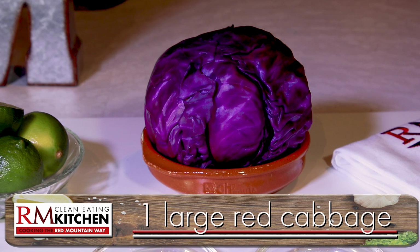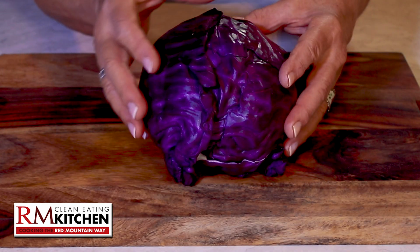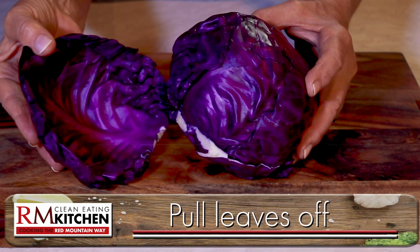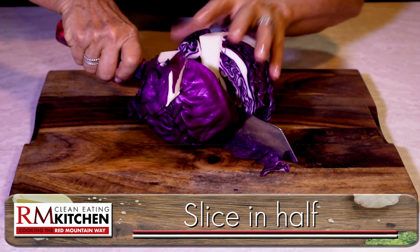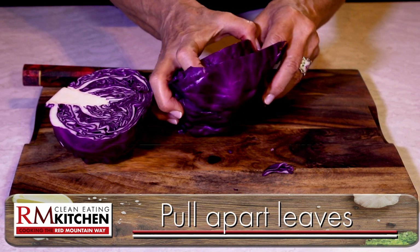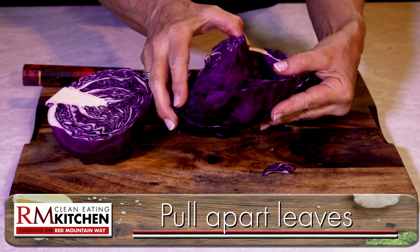Then instead of tortillas, we'll use red cabbage leaves. At only 25 calories a cup, you can enjoy your carnitas guilt-free. Just pull apart the leaves from the whole cabbage, or slice it in half, core it, and pull the leaves apart. Red cabbage is a great choice for carnitas, high in vitamin C and loaded with antioxidants.